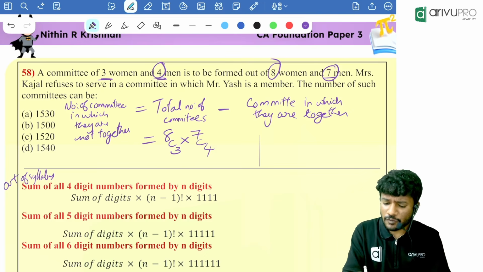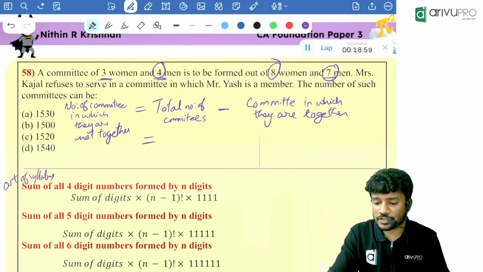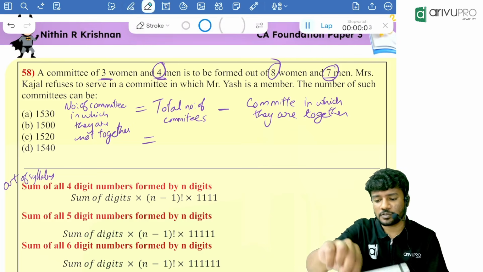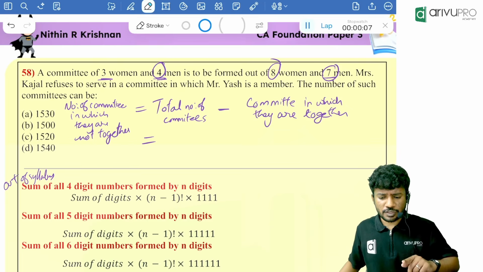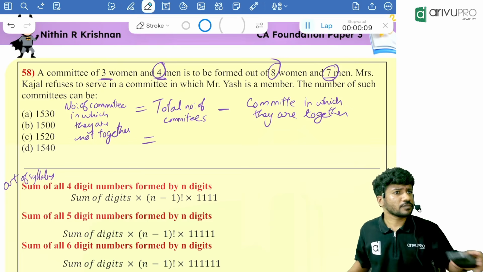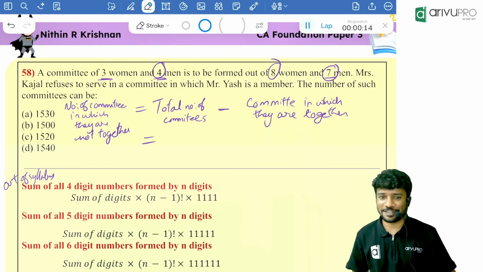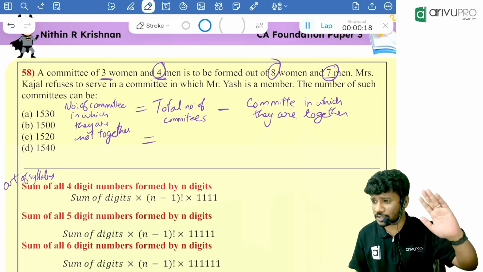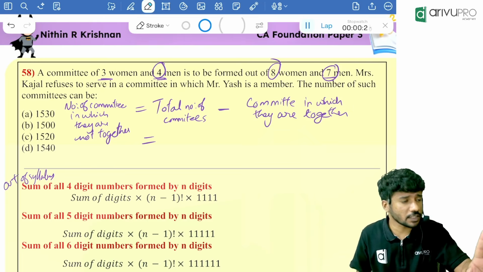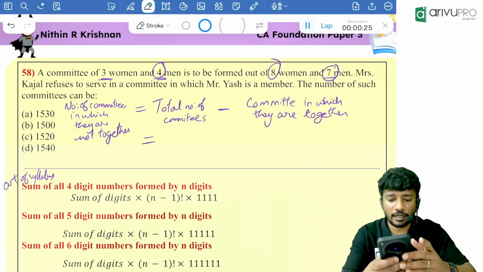Do one thing now. Instead of writing that, you guys try to get me an answer. I will give you 1.5 minutes, then I will do the explanation part. Okay, try. Anyway, it is the last question. I think one more question is there, I guess. Anyway, we have time, because I thought it would end in 1 hour. It took more than 1 hour. It's completely fine. Sometimes we have more doubts. That will happen. Never stop asking doubts. That is the only thing I want to tell you.